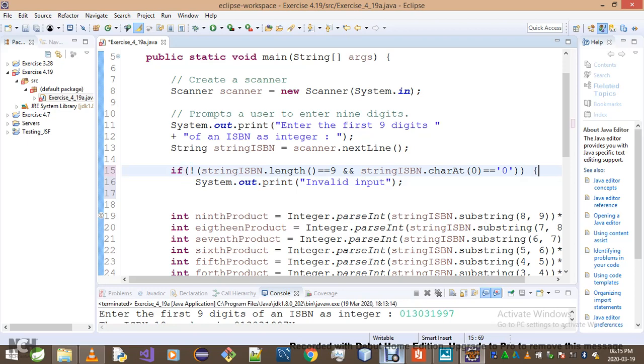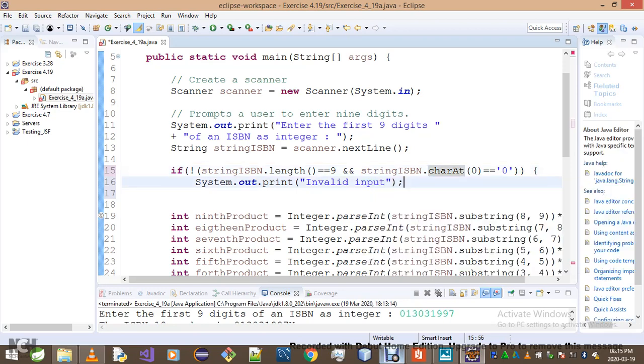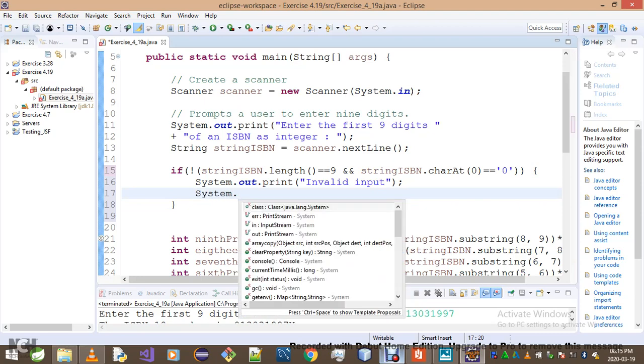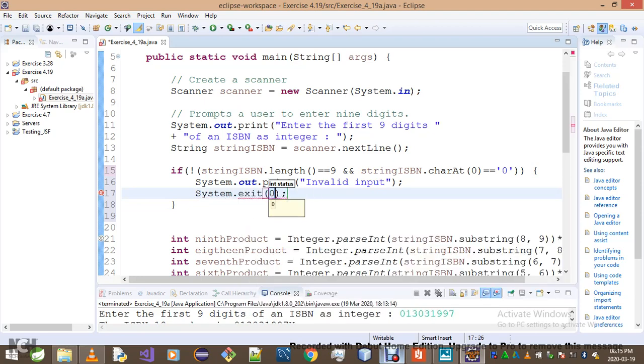I also want to exit my program, because if I don't do that, this thing here will execute even though my input is invalid. So I'll go system.exit and then I put a 0 there.